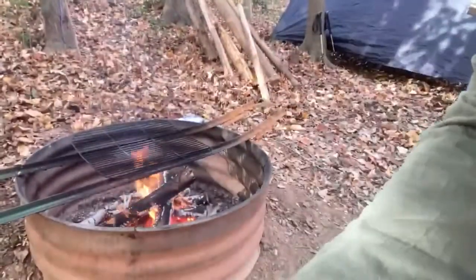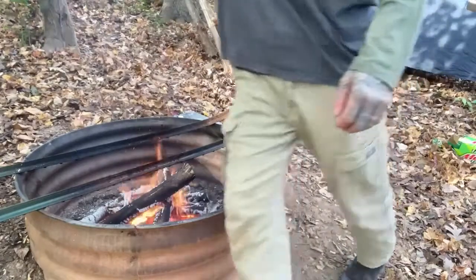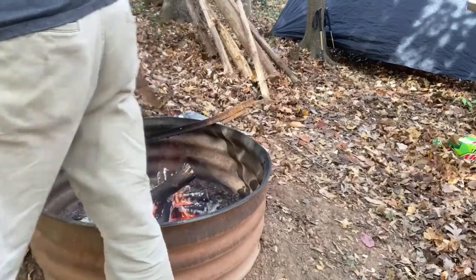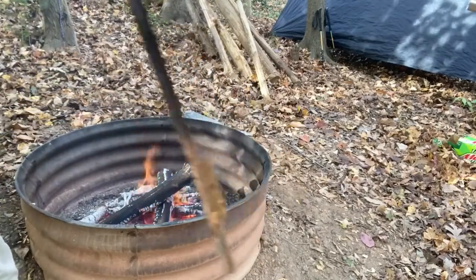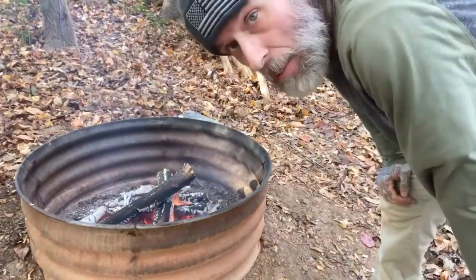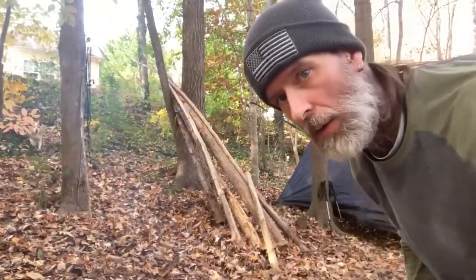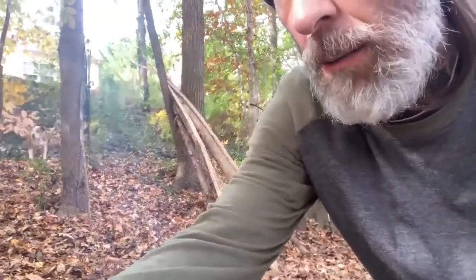Let's get you back on the tripod so I can go hands-free. So what we're gonna do here for the fire, I'm gonna go ahead and move my grate. All right, so we got our grill back into a regular fire again. Well, looks like Mama Bear's coming down to join me for a little bit of lunch, so that's awesome. I'm not gonna add too much more wood to that fire. We're gonna kind of let this enjoy the heat, eat lunch together. I don't want to burn up all my wood for tonight. So Mama Bear's gonna come down here and eat lunch with me.